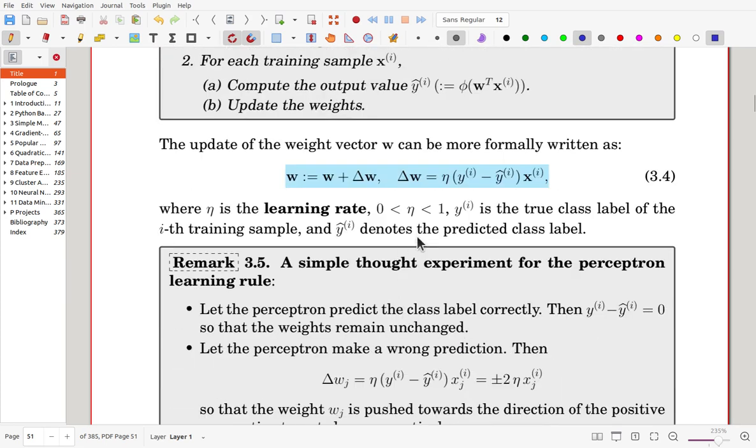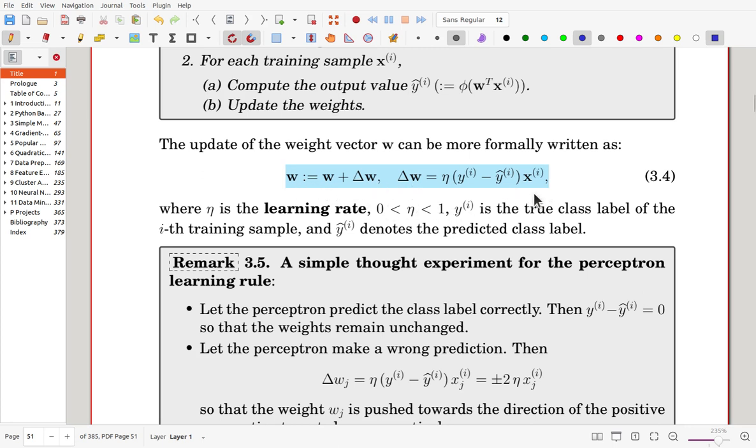This is the mathematical formulation, and here the weight is updated by using delta W, where delta W is the correction vector. The correction vector is defined in this way. Eta is the learning rate chosen between 0 and 1. Usually eta is a small number, very small. And yi is the true class for xi, and y hat i is predicted by using the current W. Now we can make the predicted output, that is y hat, and the difference is measured, and it is used for scaling xi, the data point.